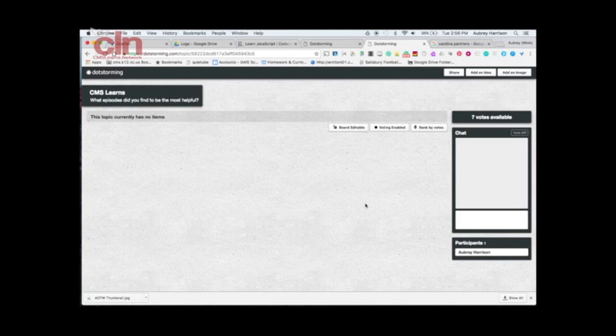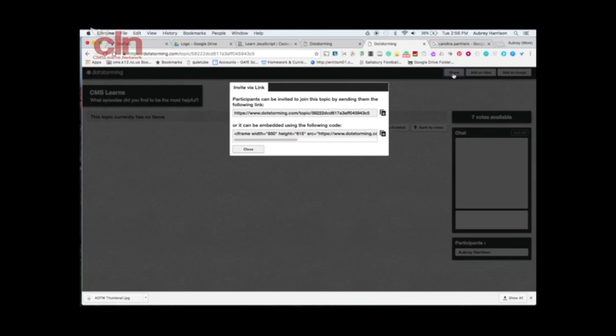Now what I can do as a teacher to get others involved is click my share button up here and begin making this available to other people. I can take, for example, this link right here, and I can make this a shortened URL. I can hyperlink it to something. I can post it on a website or a learning management system somewhere, anywhere where I can make this clickable for my students to click and then begin interacting with. So I can certainly do that. It also gives you an embed code that you can include as well.